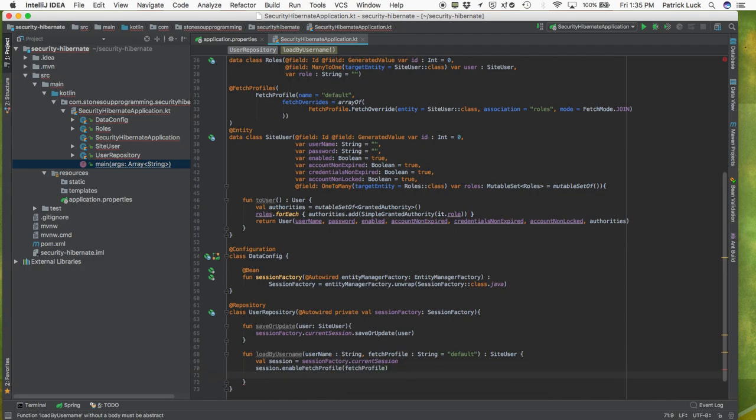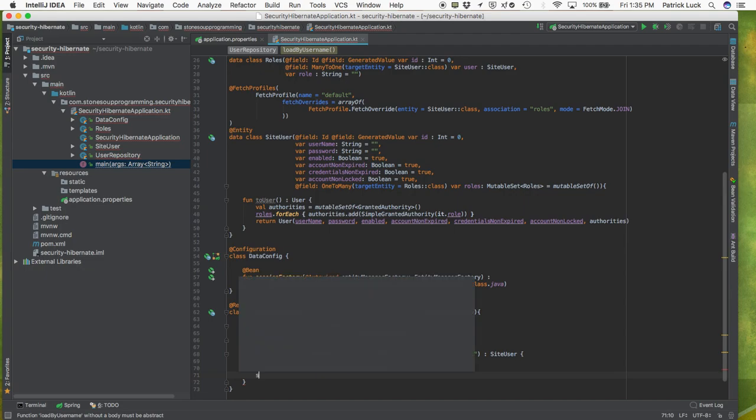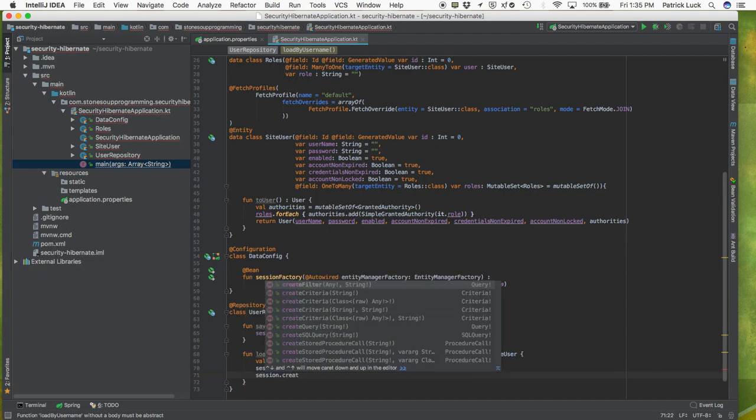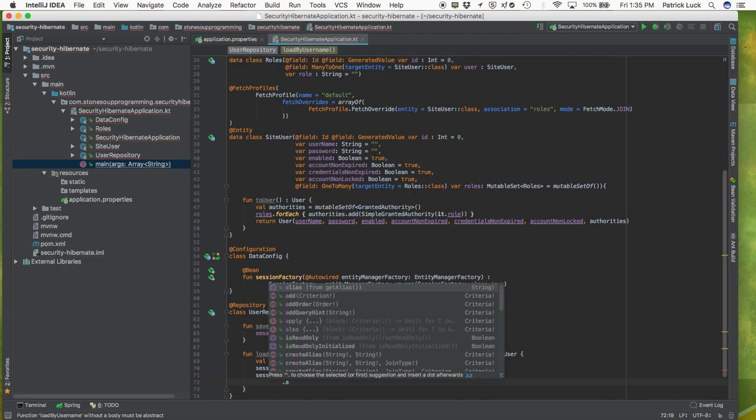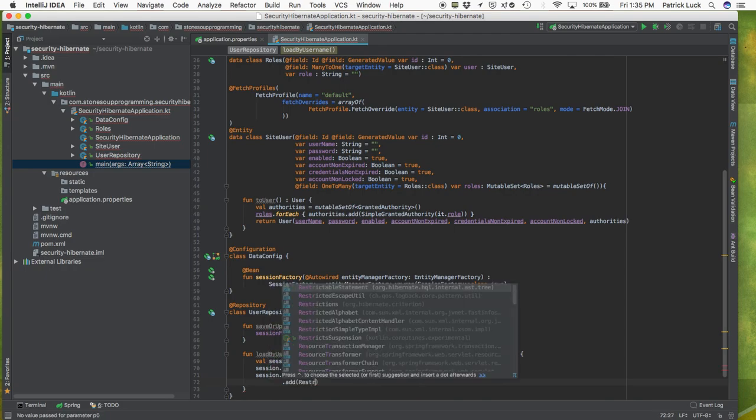Because we used Kotlin's default arguments, it'll just load the default fetch profile for this class, so we can omit it later on. And then what we're going to want to do is set up a query. So we're going to use session.create criteria, and we're going to pass it site user Java class. Let's create an alias for it. And then we want to add some restrictions.